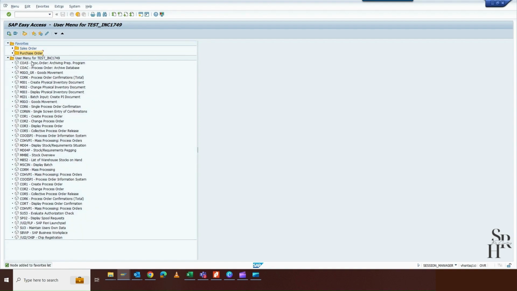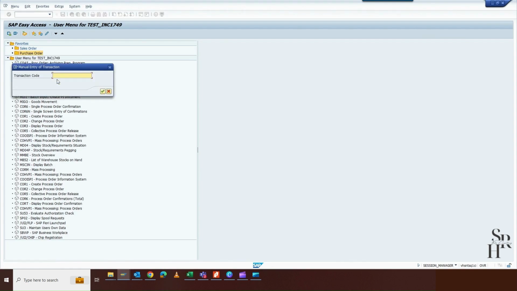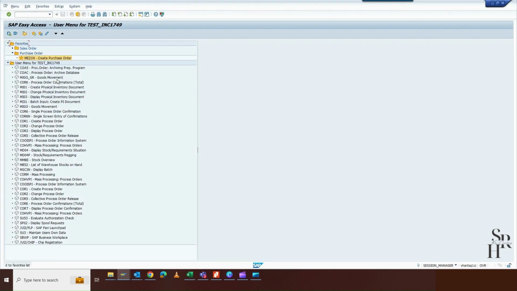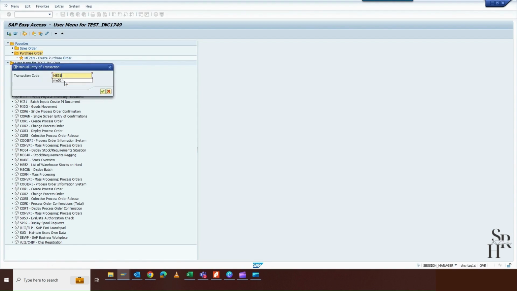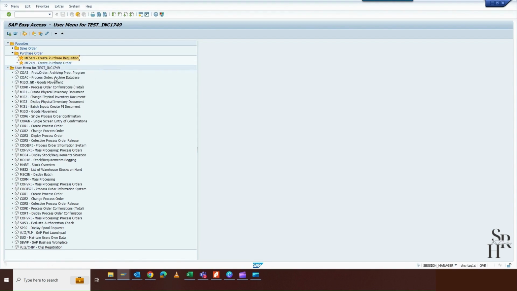Now let us do the same for the purchase order, clicking it, then right clicking it, including transaction. Purchase order can be done by ME21N. Then let's include create PR, ME51N, or let us include the reporting.